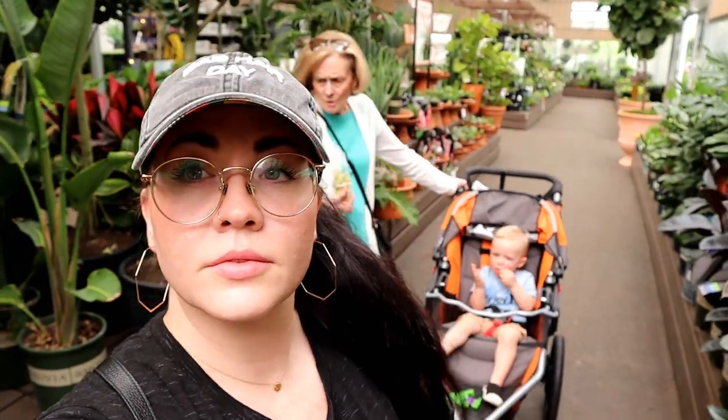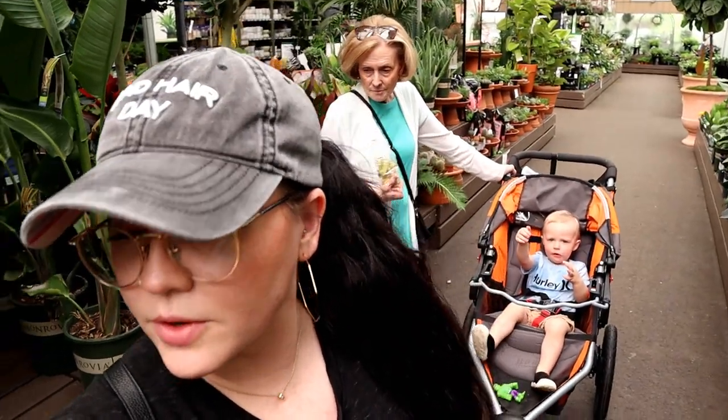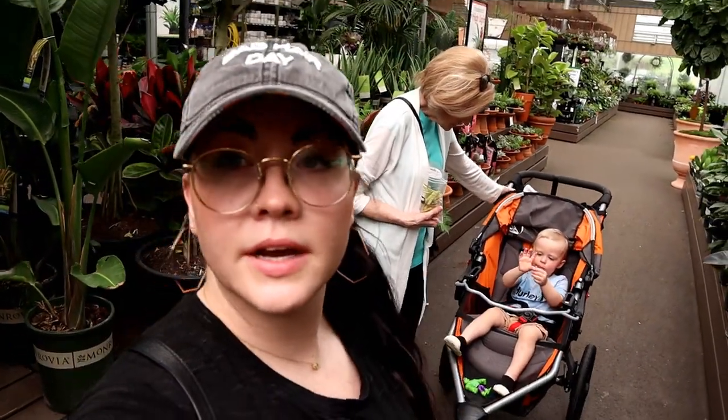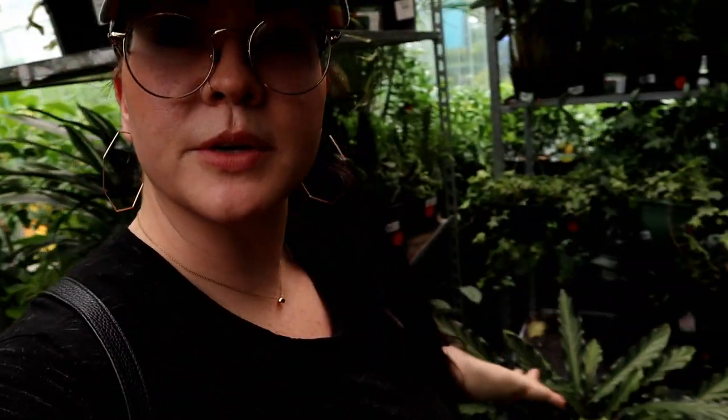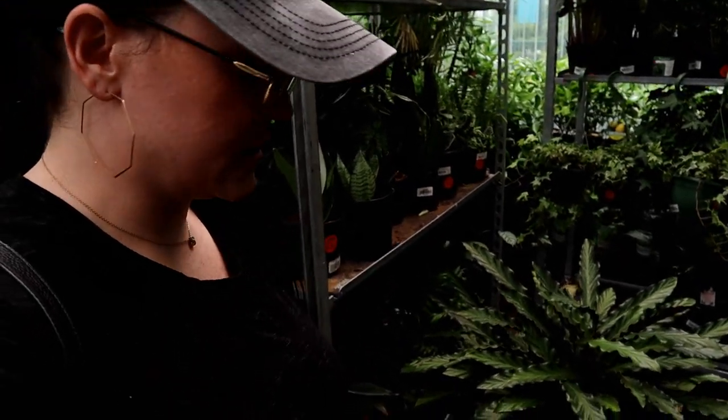Well, if you got the 2, you could put them on either side. I know, it's equal price if I got 2 of those. Or the one big one. If I got 2 of those, I could put them on either side on the front porch. But I don't know if I just want this one because it's such a big plant for like $15. All right, I gotta decide what I'm gonna get.